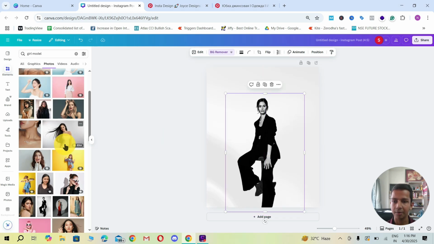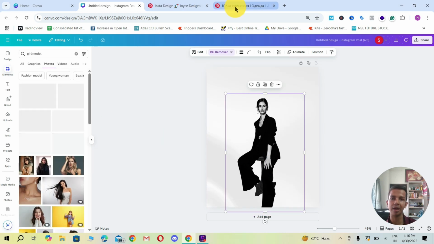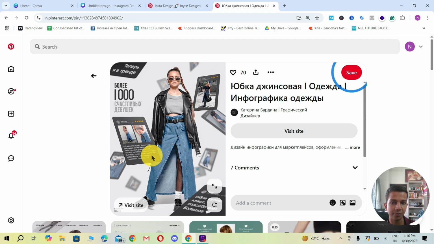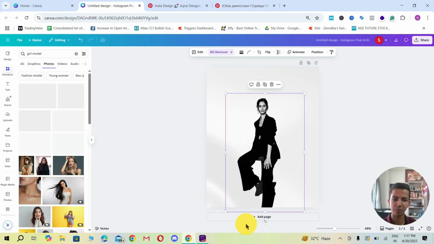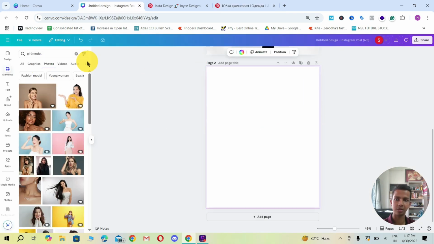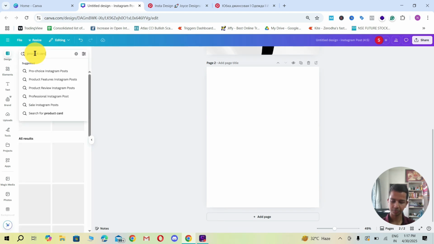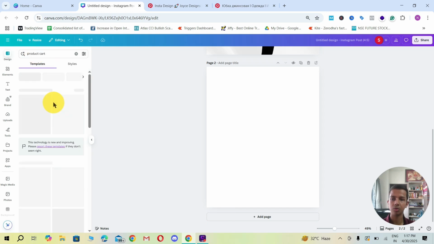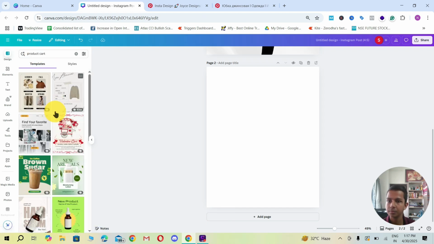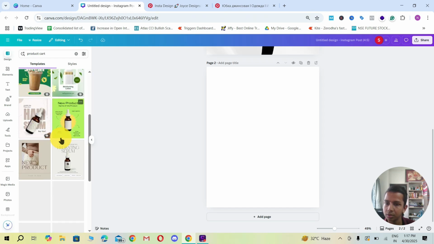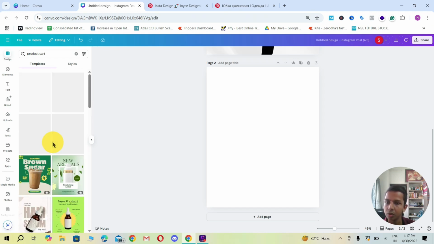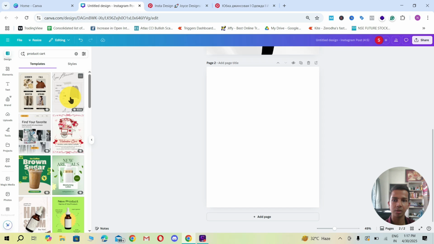Okay, so we have this image over here, and what we have to create is we have to create these cards first, which have the description of the product and the review, the stars, and some description. Okay, so I have to create these cards first. I will just duplicate the page, and I will write product card or something, product card maybe. Okay, so I have this one, this. Okay, we can choose this one.